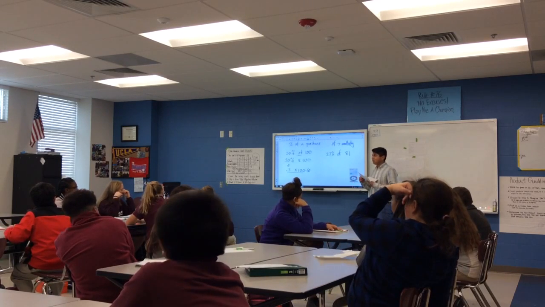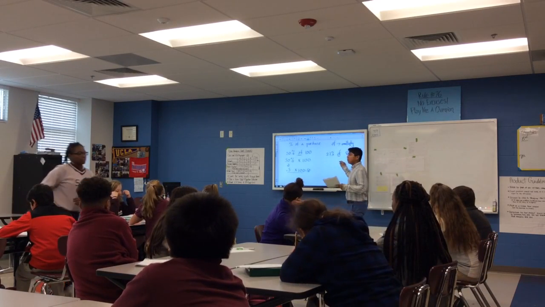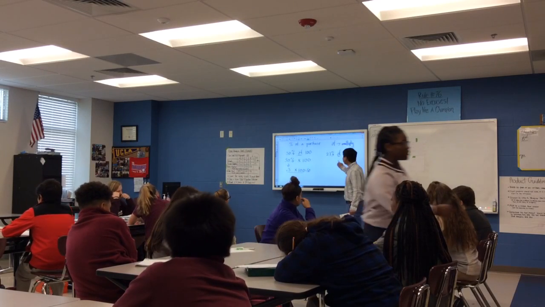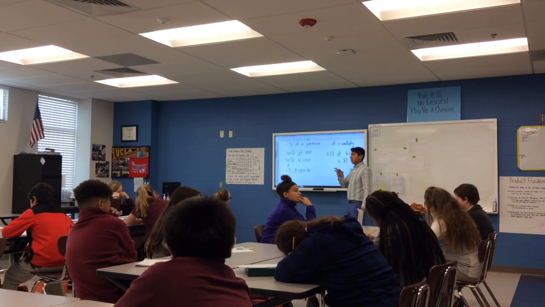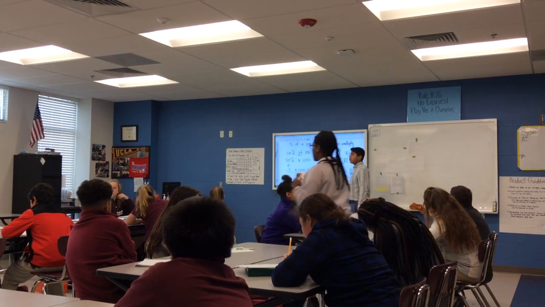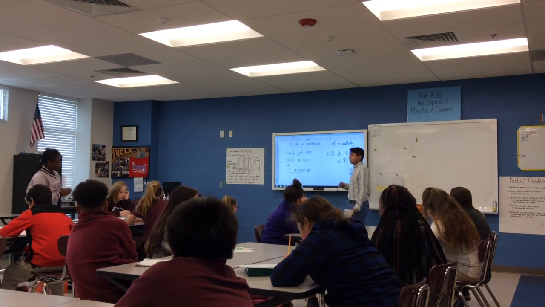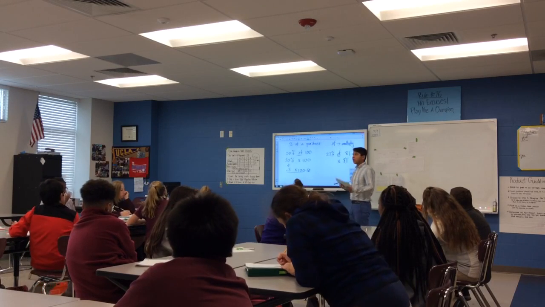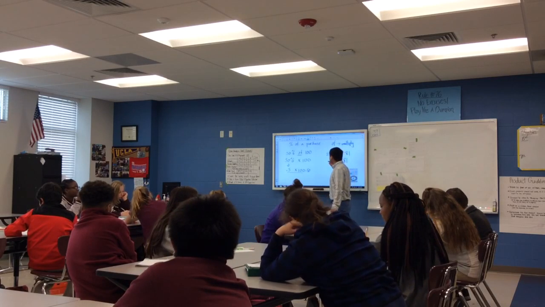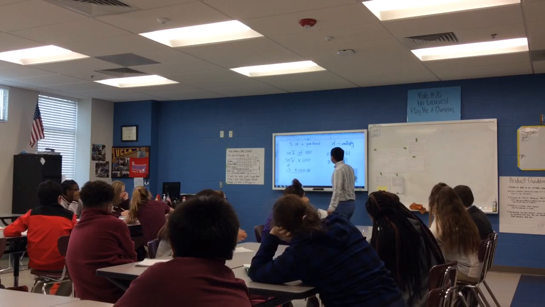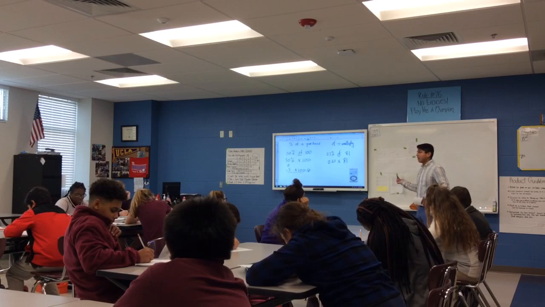What does "of" mean? Multiply. So we got this. Then what do we do? You would multiply 27%. Okay, but what do we do to that percent? Convert it to a decimal. So what would it be? 0.27. 0.27 times 81 will give me that percentage of 81. So let's try to solve that out right now.